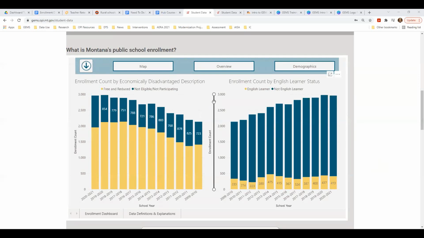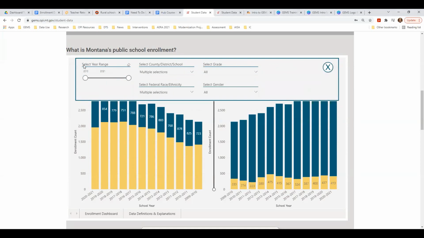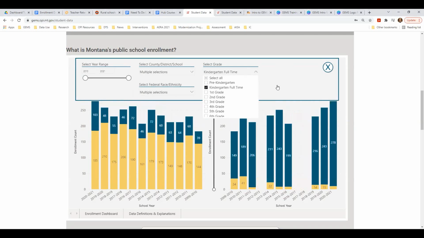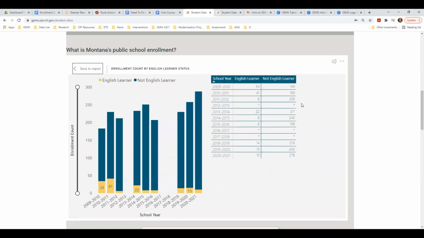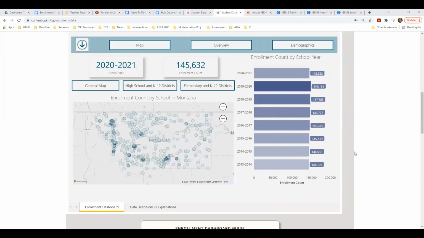For example, say I added another filter on top of what I currently have for a year, location, race, ethnicity filters. Say I added to only look at kindergarten students. I'll notice that my English learner status visualization has bars missing for a few of the years. And if I take a look at this as a table, I notice that those same rows have asterisks where the data should be. That's because those student counts are less than 10, so then it's masked.